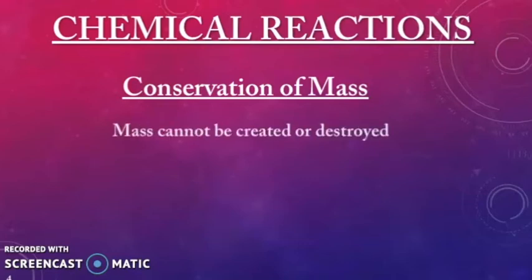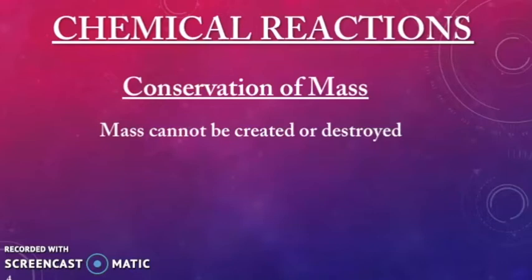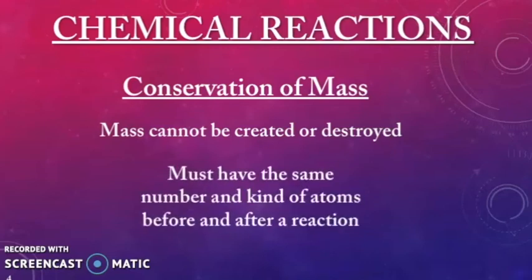Well, that's where we're going to have to go to some laws. We have a law in science called the conservation of mass. So what does that mean? That mass cannot be created or destroyed. So what does that mean to us? We must have the same number and kind of atoms before and after a reaction.